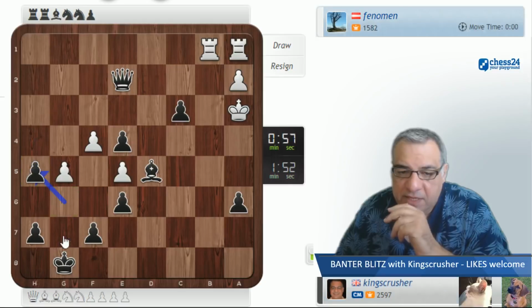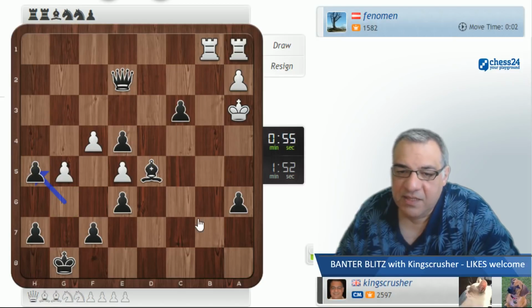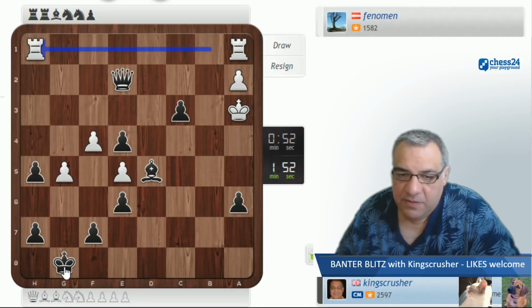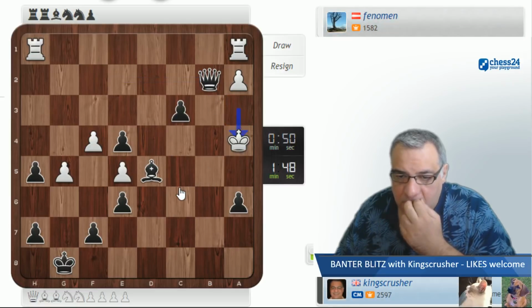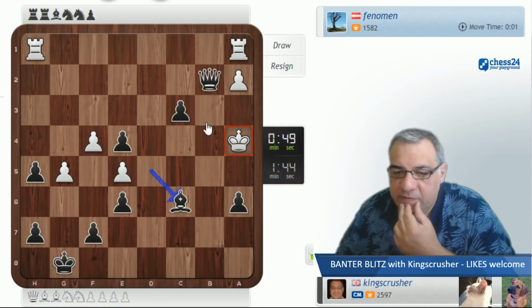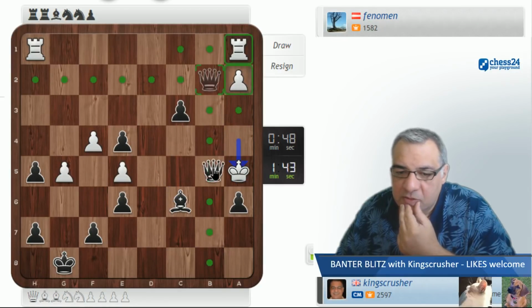I think I'll take that, because I don't want h6, because then again the back row mate threat emerges. Alright, now here I think it's a mate with bishop c6 and queen b5, because there's no bishop on e2 now.